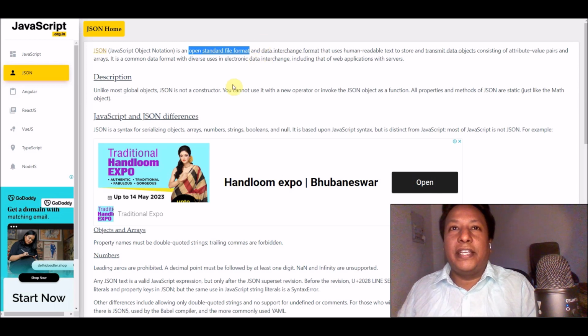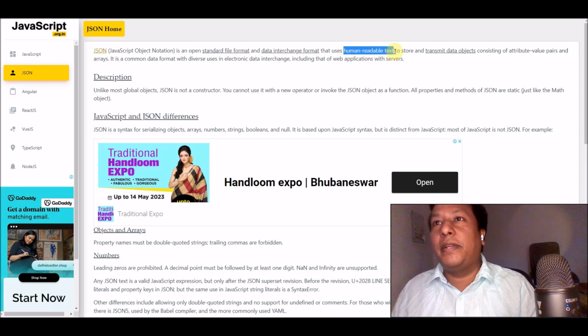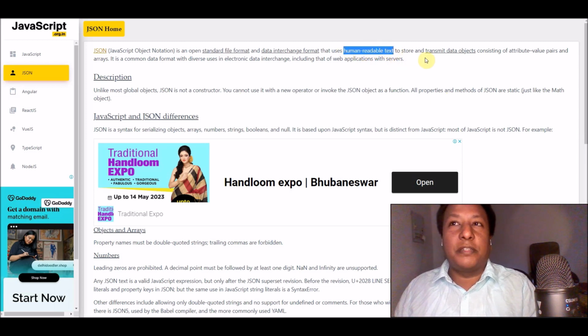In that case, it is very important to send data that can be easily read by human beings and also easily read by machines. JSON is one such format, and it is very easy to consume. It is human readable text, and it can be transmitted. It has attribute value pairs.